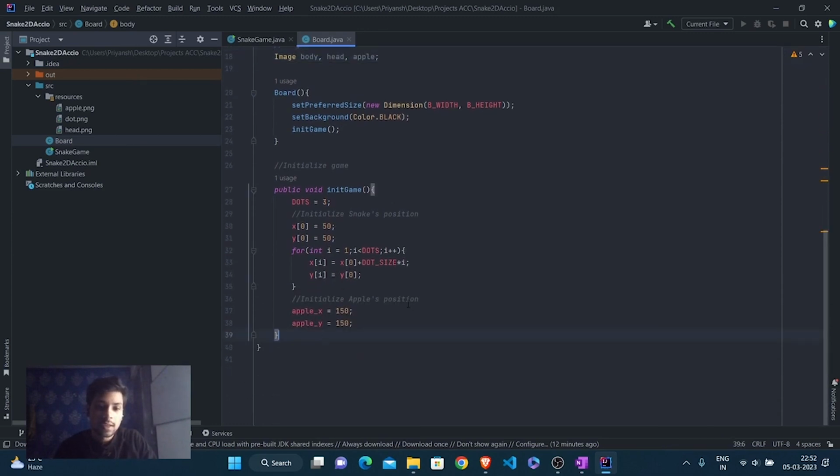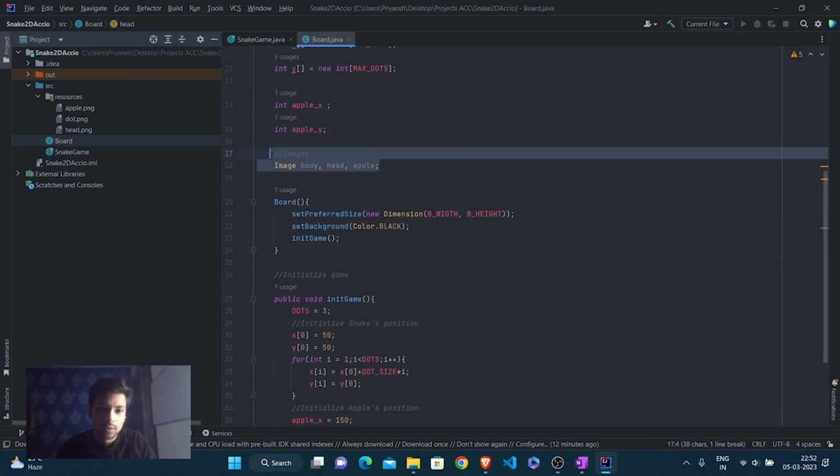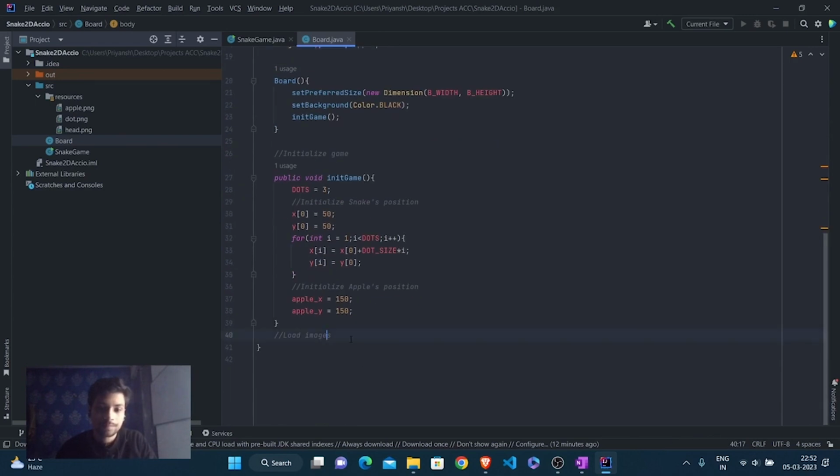Now let's create a new method that loads these images into these image objects. So load images. Basically we are going to load these images from the resources folder into these objects, just from the resources folder to image objects.